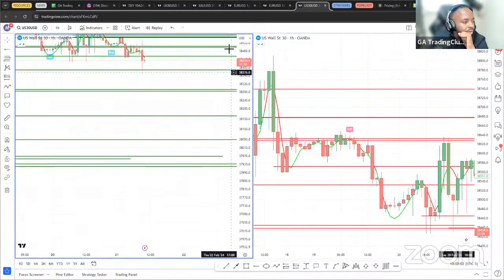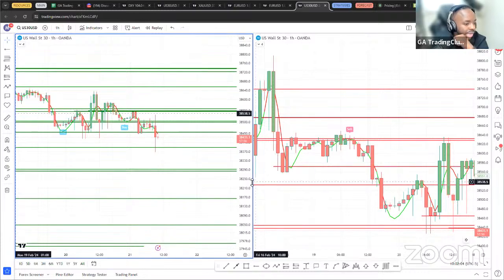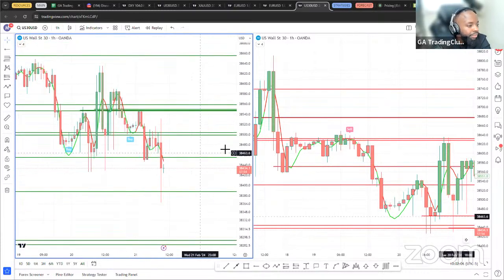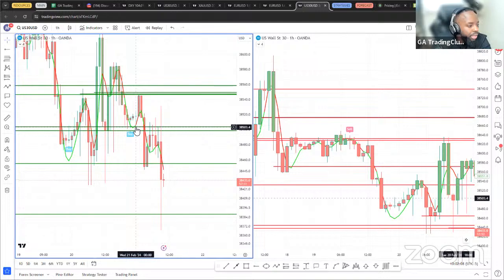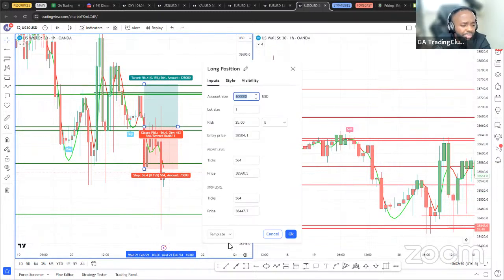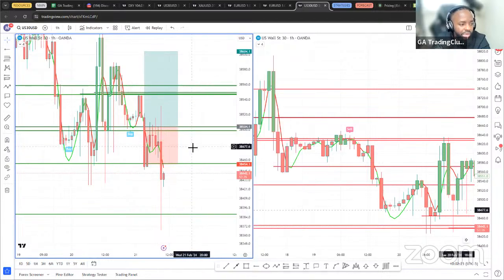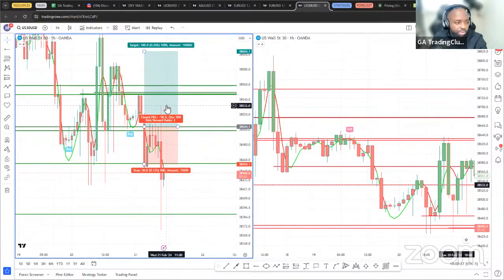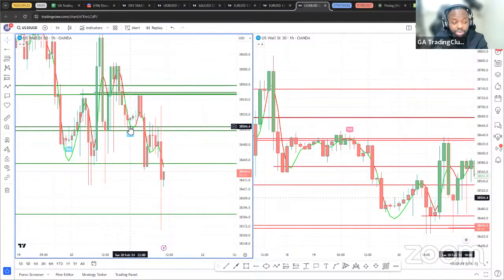On US 30, this one was actually a valid momentum buy. But when price came back to this zone, you'd have gotten stopped out for US 30. And this happened Wednesday at 4. So this happened during market closure, during power hour yesterday. I don't trade past 3 p.m. Eastern time. But this was a valid momentum buy, but you'd have gotten stopped out.